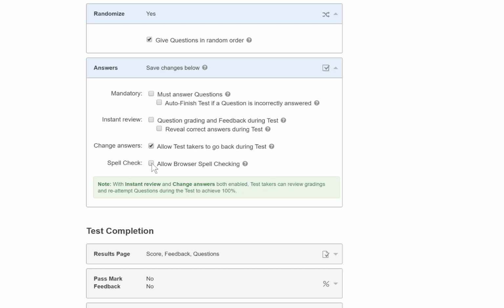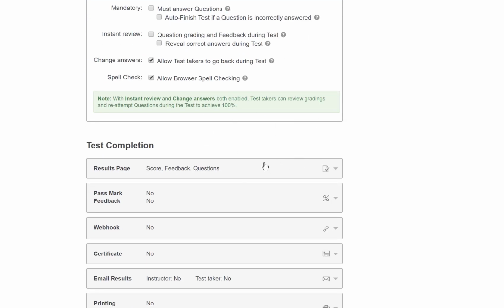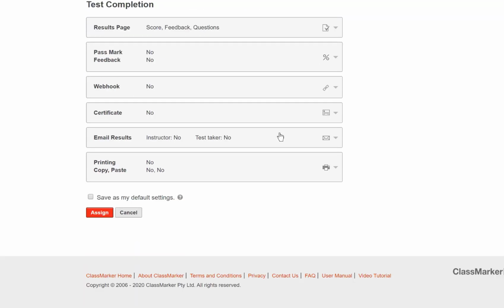And the last option is for spell check. If you want to allow the student to spell check automatically by the website or by the browser, you have to click here. But for English exams, because they should not be able to check their spelling automatically, maybe you want to uncheck this box. Here I prefer the browser to check the spelling and suggest the correct spelling to the student. So now I have finished all of these settings for the exam.